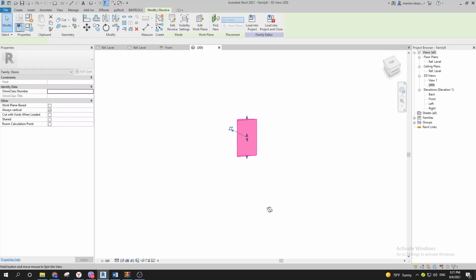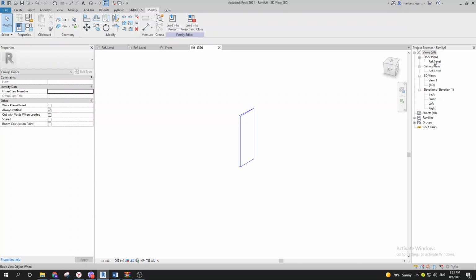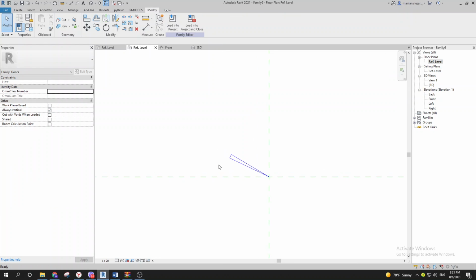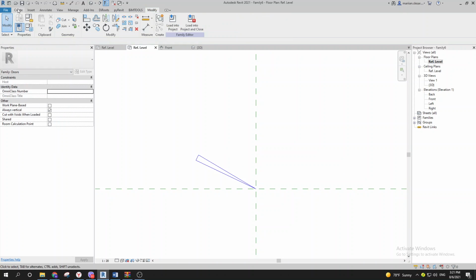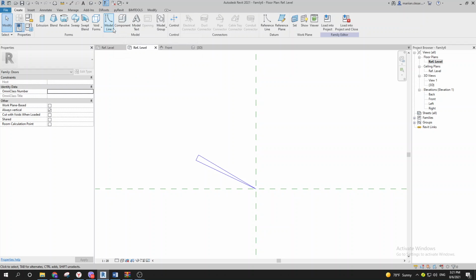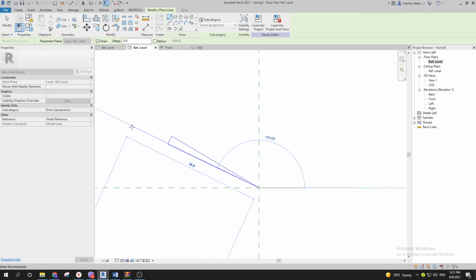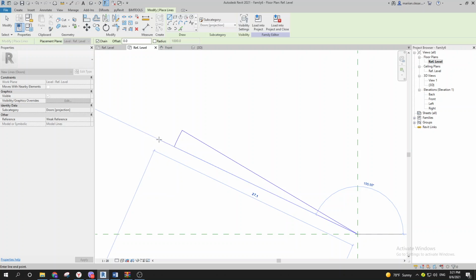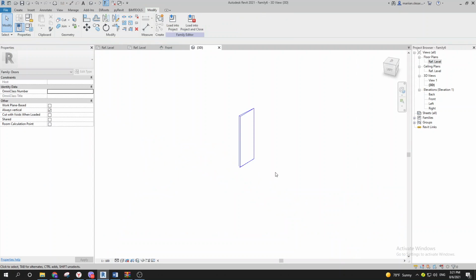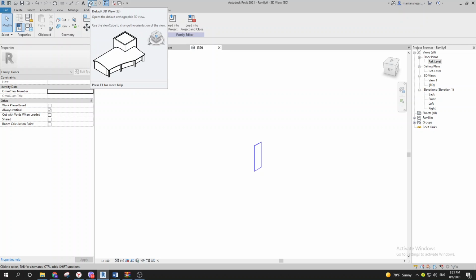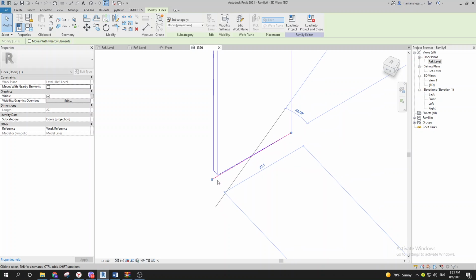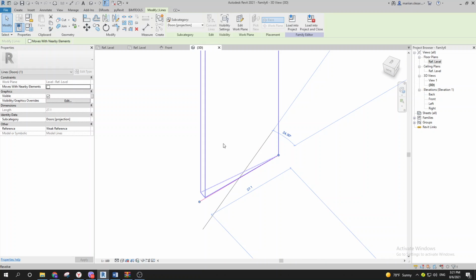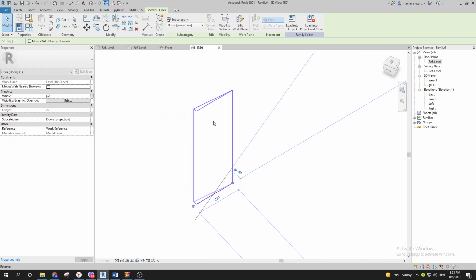So now we have that geometry, and what we can do is that I prefer just using lines. To indicate, I'm using the shortcut LI. You can find lines right over here, and I just draw a simple line. Go to 3D, I'm having the shortcut 3, and now I've drawn this line to help me find that work plane.